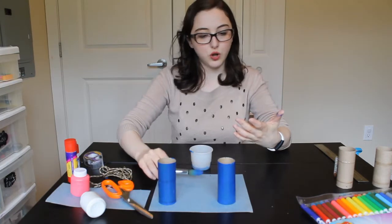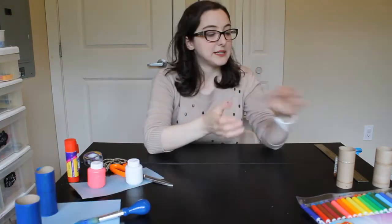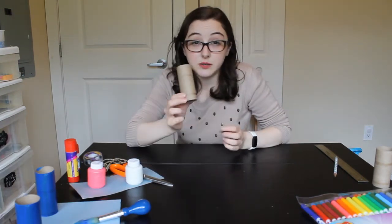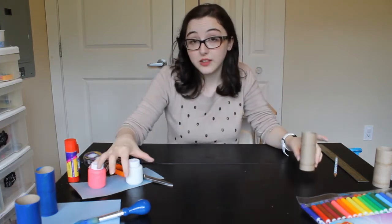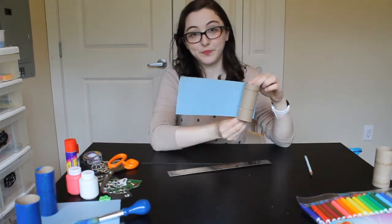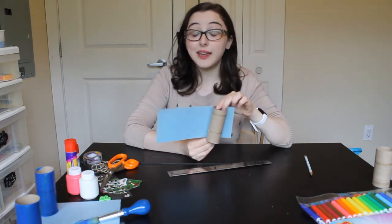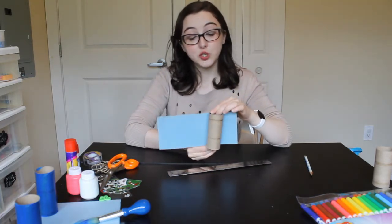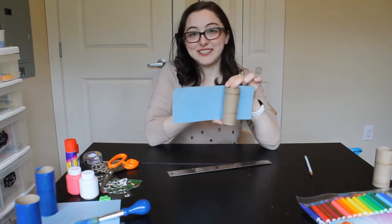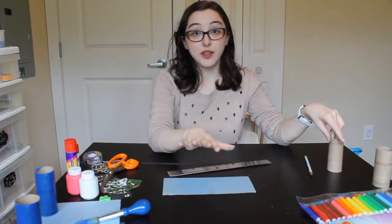So I got those two all painted. Now, another way you can do it is to use a piece of paper. You might need mummies or daddies to help you with this part, and that's okay. Mummies and daddies, you can just measure it out and cut it so that the paper is the same length as the toilet paper rolls. Then what you get to do is decorate the paper.